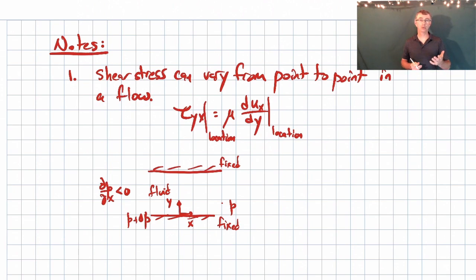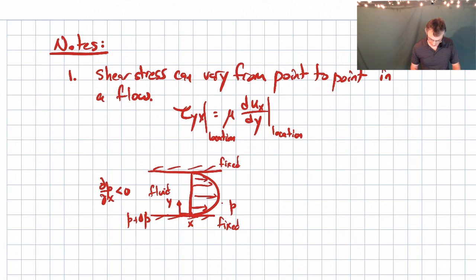Remember I talked before about there being 3 different ways to get fluid to move. The Couette flow moved the fluid by moving the boundary. In this flow, I'm moving the fluid by imposing a pressure gradient. And dp dx being less than 0 means the pressure is decreasing as I move in the positive x direction. That's because I'm getting pushed from behind, from left to right. So in that situation, the velocity profile looks like a parabola, actually.